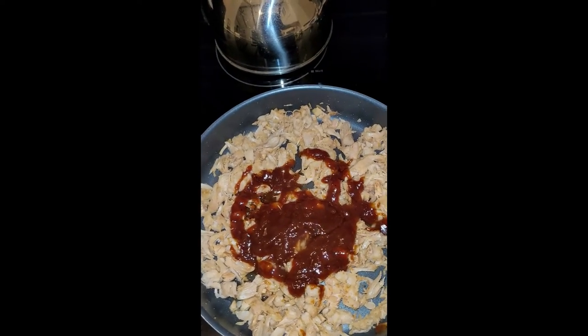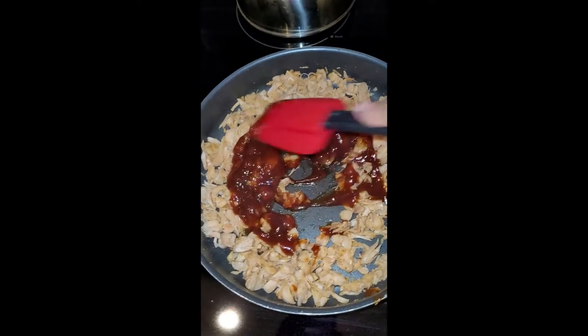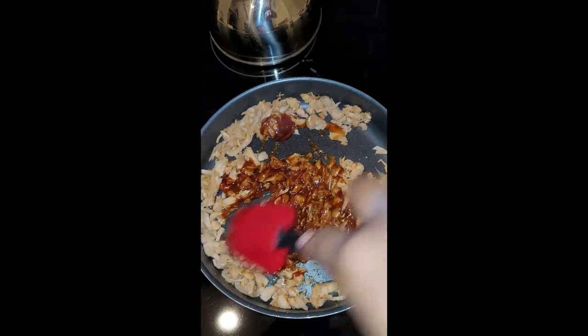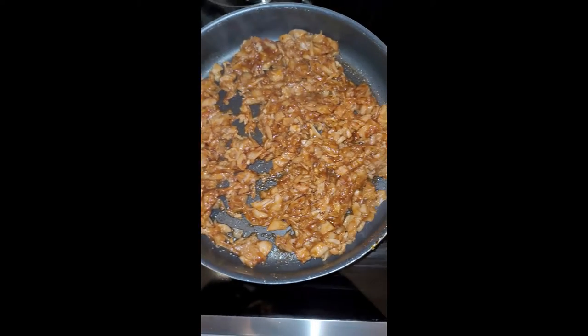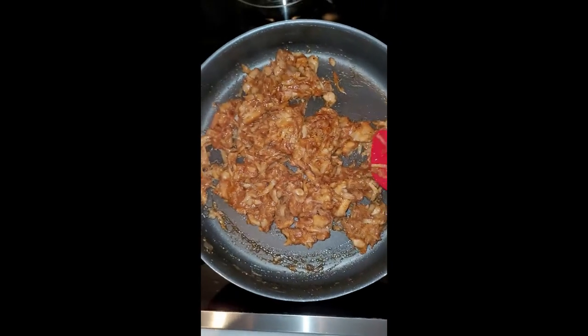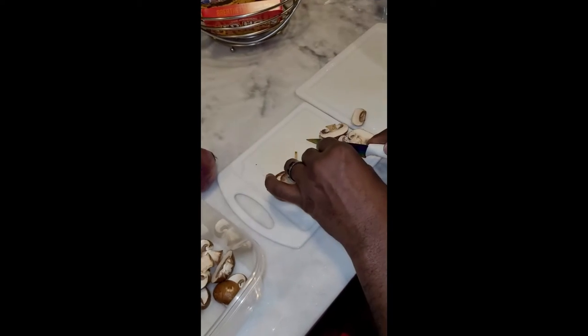I'm going to use a little bit of water here to thin this barbecue sauce out so it can spread out evenly, because the sauce is very rich. If you don't thin it out a little bit, it's going to be very powerful. It's going to overpower the whole pizza. So I thinned it out and let that simmer for just a little bit of time, maybe 2-3 minutes max. Who knows? I think maybe 5. But then we move on to the other topping.